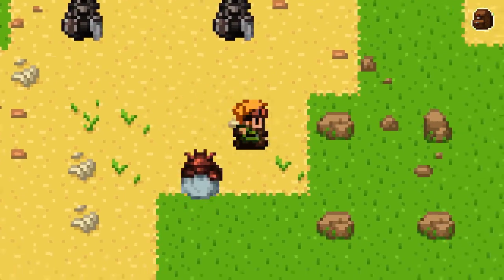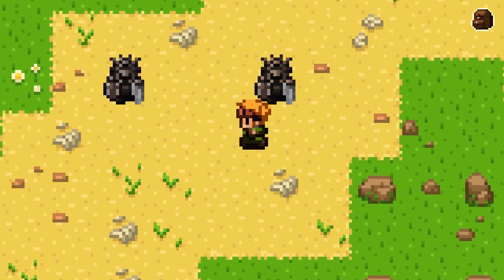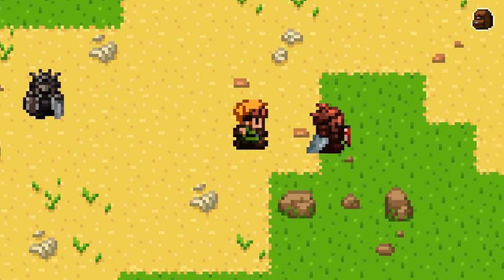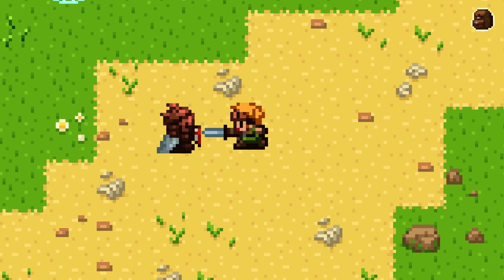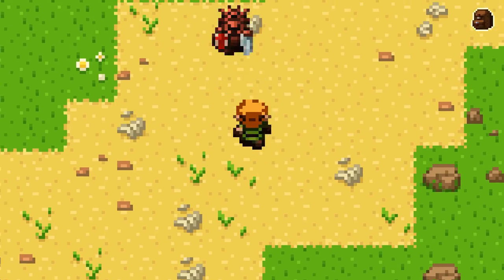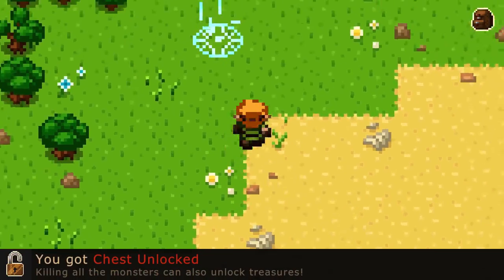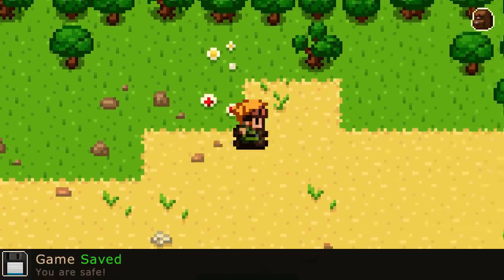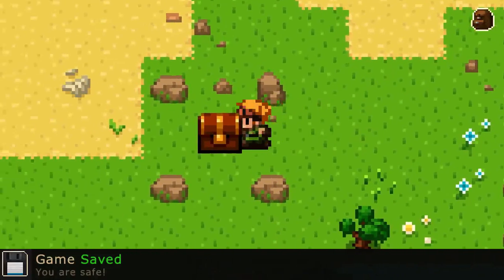You gotta hit these guys from the side. You can't just hit them from the front. So the gameplay is actually very fun, even though it's certainly trying to send a message. It still does it in a very fun way, and I like the humor that this game portrays as well. There we go. Got a chest unlocked from killing enemies. Save our game there. It's definitely telling a story or a message at least.